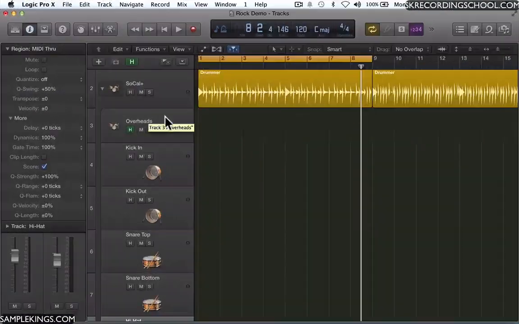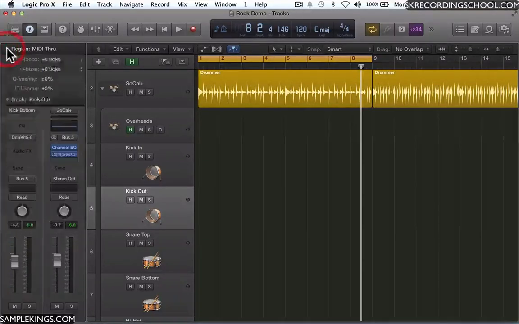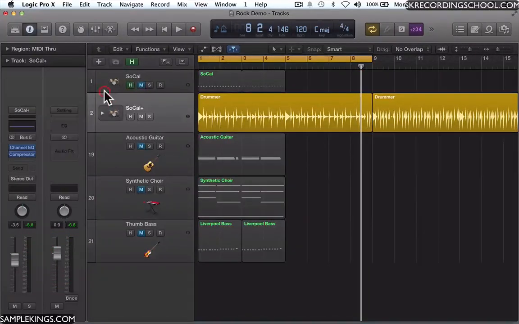Now going back to my main window, you can still see the overhead mics. We can see the kick drum in, kick drum out. The fader appears here. But as with the main mixer that we just saw, it went to that auxiliary, which was this right here. Now before, normally, if we just see this overhead, we see the main output.